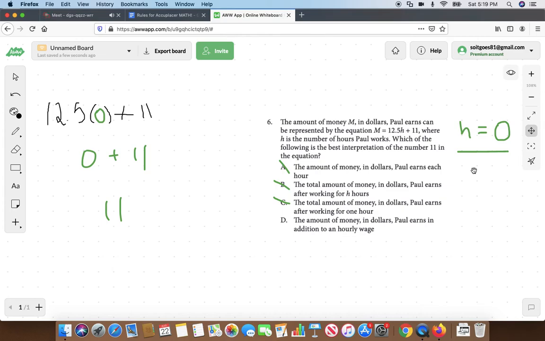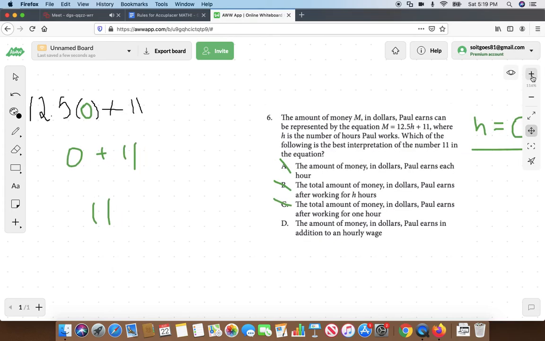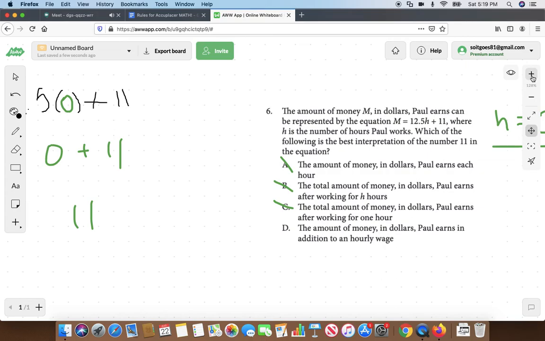Yeah. Okay. And then I had looked at the keyword, I saw addition, then I saw the plus. I was like, what do you mean? When I was reading the question, and then I saw plus 11, so I was saying, okay, that must be an add-on. So I love it. I saw addition. Yeah, I see what you're saying. I love it. In addition to an hourly wage.